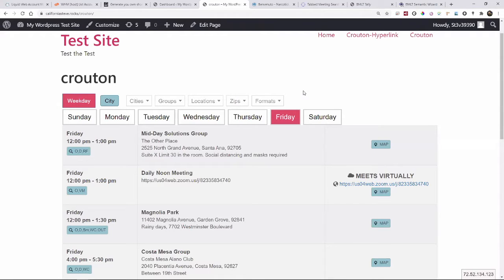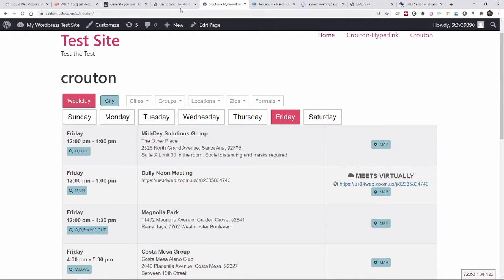Now, Crouton is also built with a language called JavaScript, and it can be run on websites other than WordPress. If you're really interested, like Kevin said, go to our Facebook page or Slack channel or send us a message and we'll walk you through what you need to do to get it onto another website other than WordPress. It's real easy to use.